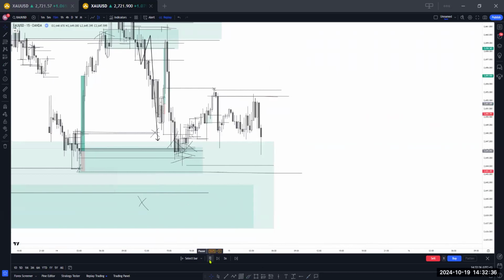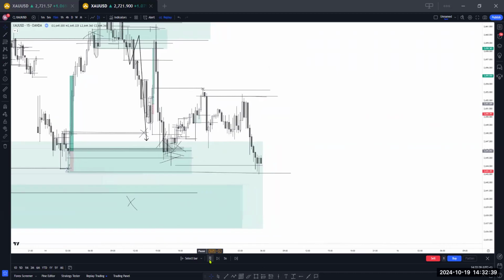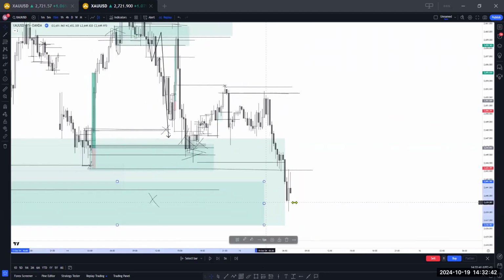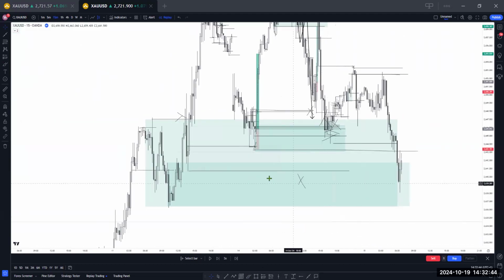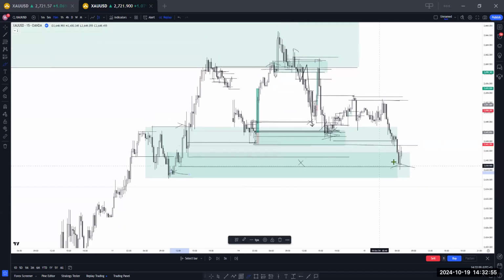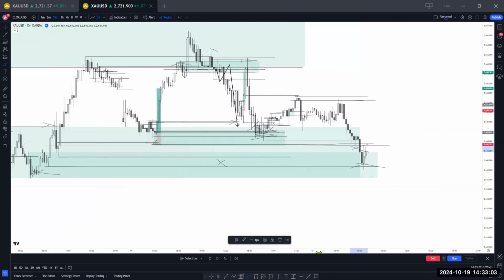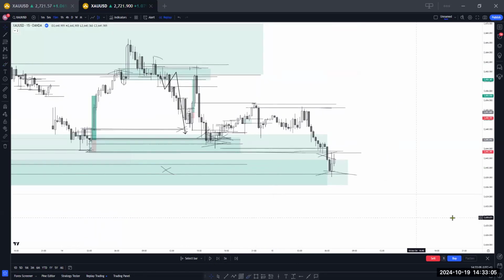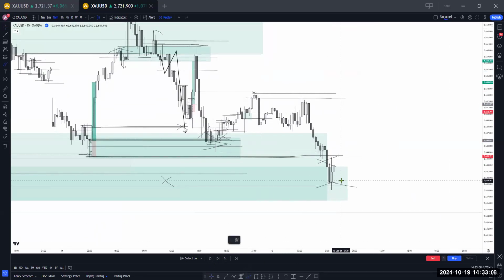You can see price starts to drop and then drops into our final zone, which is this level. I remember that this level was refined from the H4, and this is the last low before this main low. So price stops. This should actually be a direct entry because, in the grand scheme of things, price has taken the high, price has taken the low, and that's exactly what happens in a bullish structure. In a bullish structure, price takes the high, and then creates a new high and reduces the low. So if you want to be super sure, you can wait for a breakout on this level in order to pick the buy.